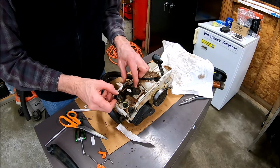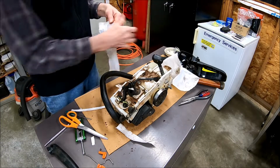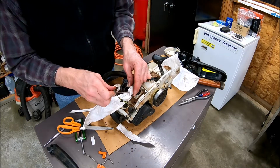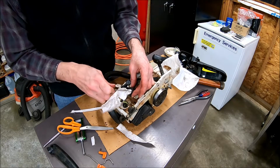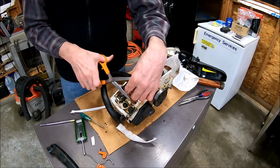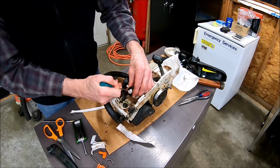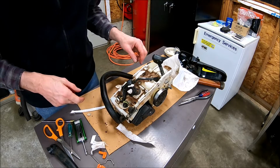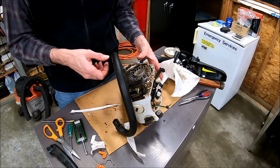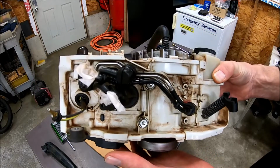Okay. Block off the hole to where the carburetor goes, so when I blow all this stuff out of here, it doesn't get inside there. Take this out and blow it out with the air hose. Okay, I took it outside and blew all the stuff out with my air hose. Looks like that now.